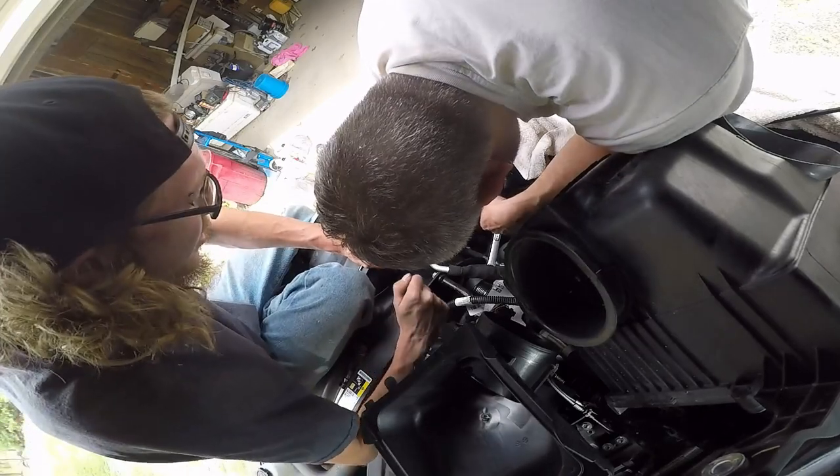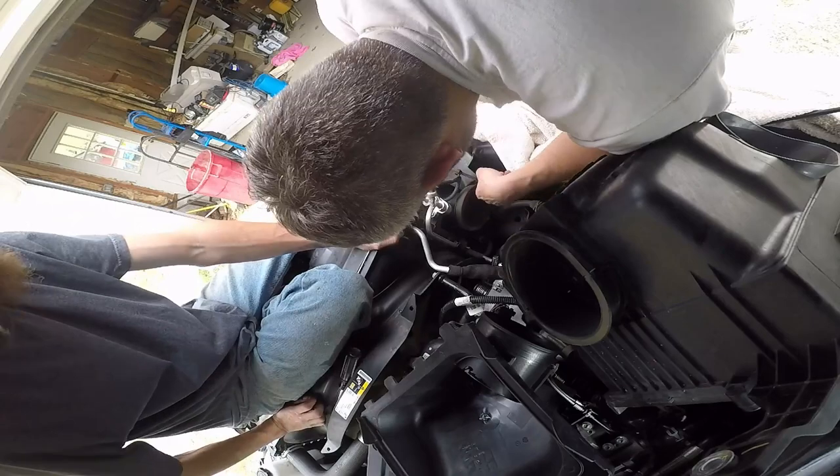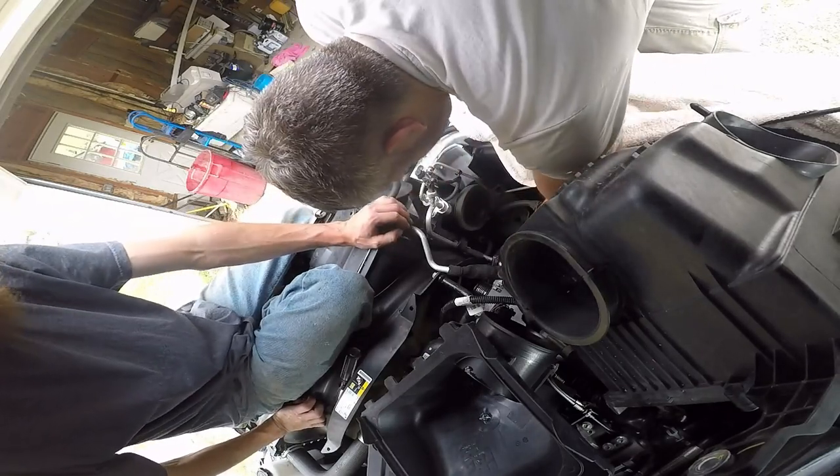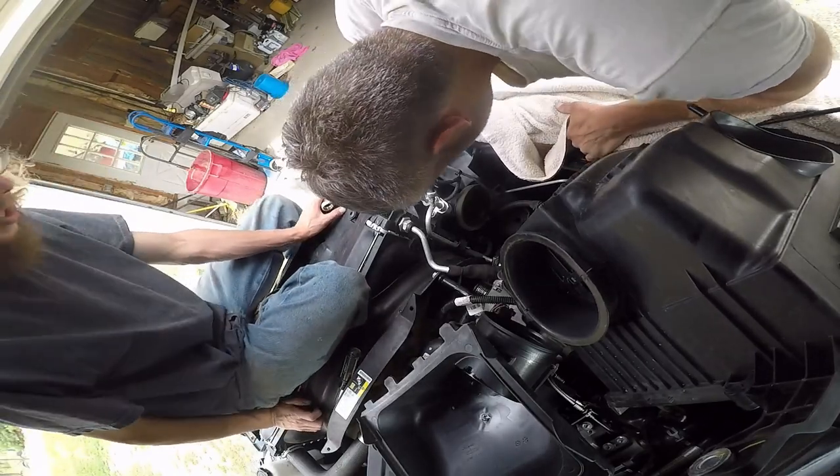Turn this and I wanted to catch my air conditioning on. It's on the air conditioning. Belt off. Okay, that's how we didn't catch it on it. Alright, good. Alright, belt off. Nice. Now let's undo the pump.